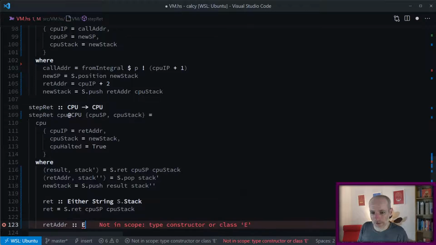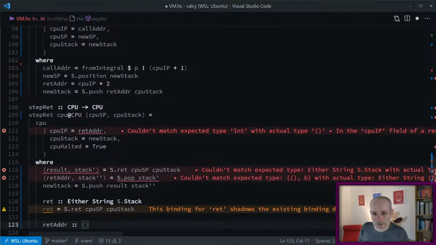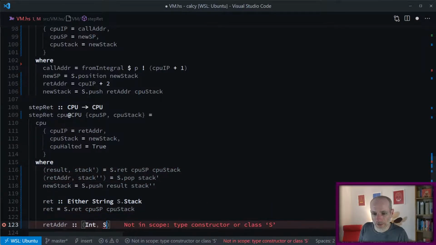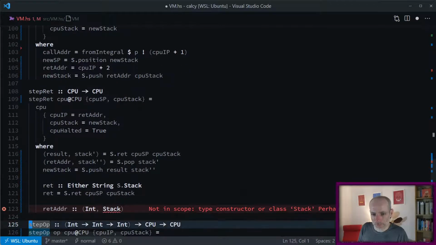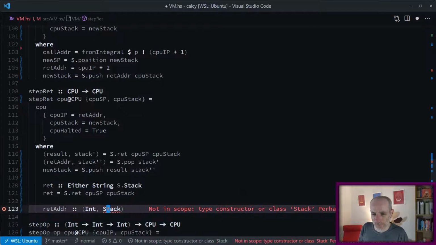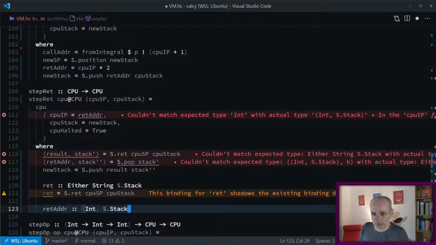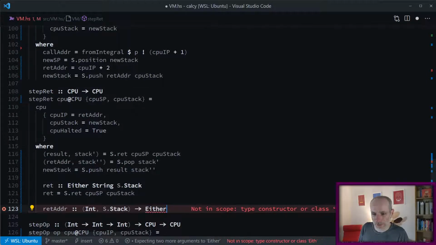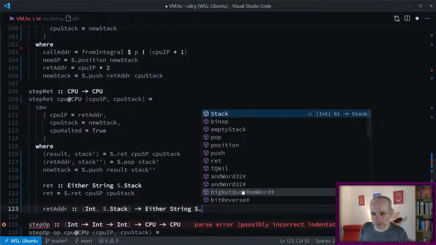It's going to take an Either, no, it's going to take a pair of result. So result is going to be an Int in this case, and a stack. Oops, it's an s.stack. And it's going to return something of Either String or an s.stack.